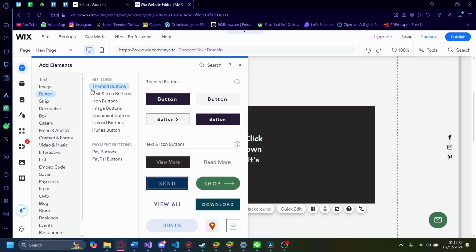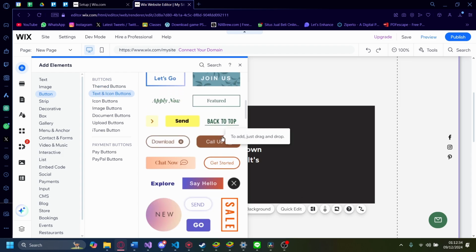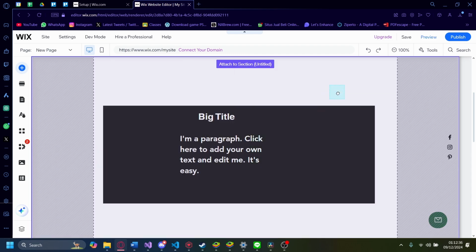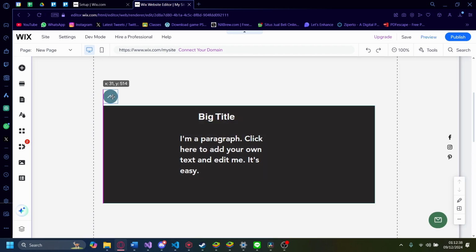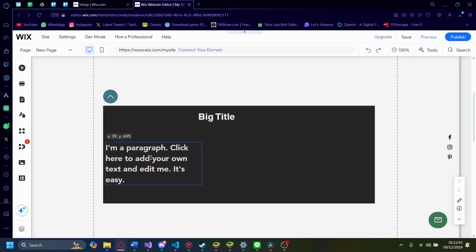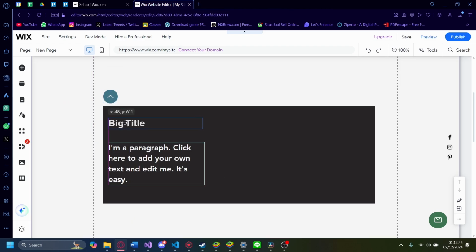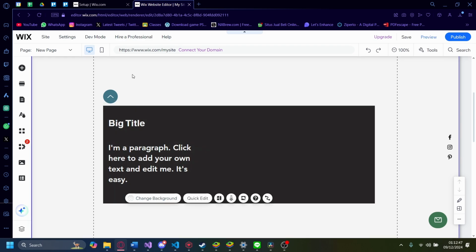So for the button here, for example, I'm going to do something simple, maybe something like this. So it's something collapsible, right? And this is all the pre-work you need to do. Now comes the meticulous part. You need to do dev mode, right? Because this is a coding solution. This needs to have coding.